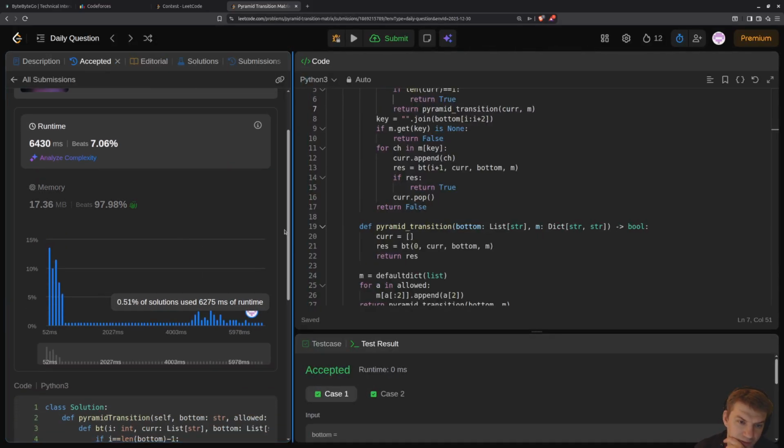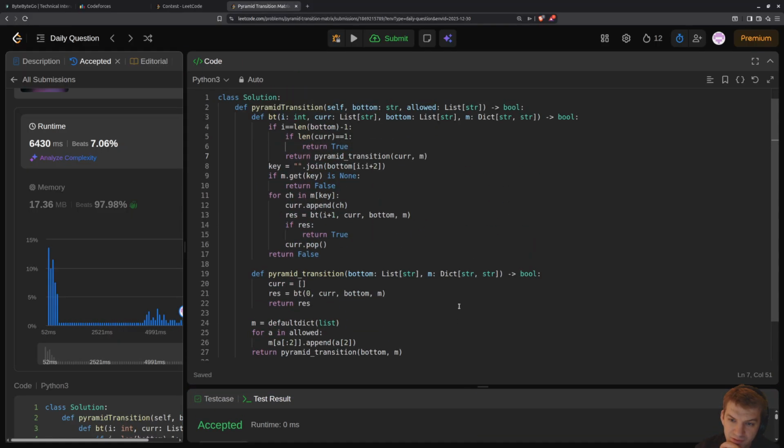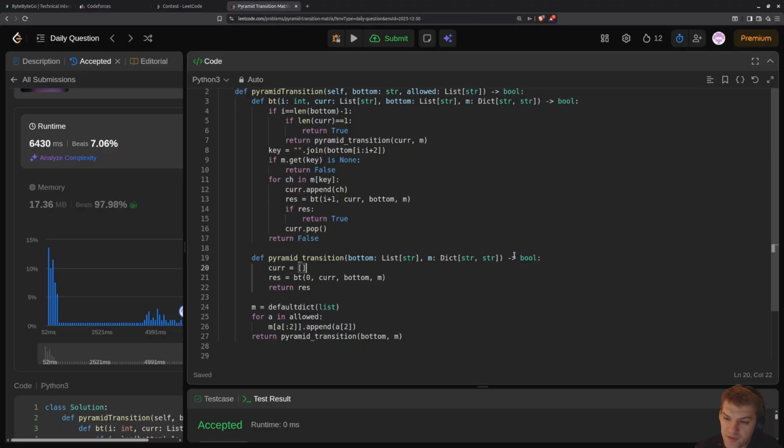Not as good as I expected, but I can basically improve it a little bit. If I add the cache, say I'm gonna have cache equals dictionary, let's call it mem, and then mem is gonna have type dictionary, with string as a key and boolean as a result.